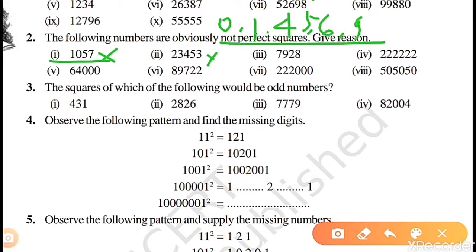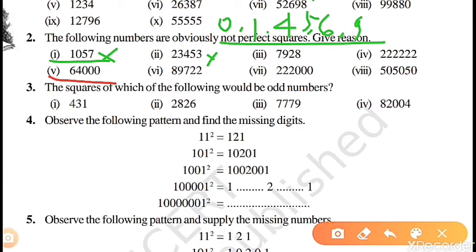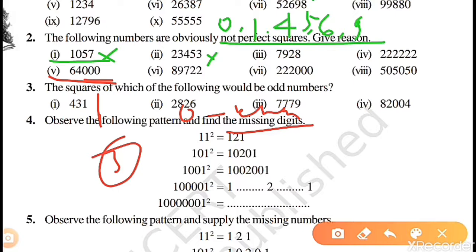Similarly you will do the rest of the questions, but let me discuss one of them, which has 3 zeros. We know 64 is the square of 8, but here the number of zeros is 3, and we said the zeros should be in an even number. There are three zeros, and 3 is not an even number, so this will not be a square number. So you are now able to answer all the questions.